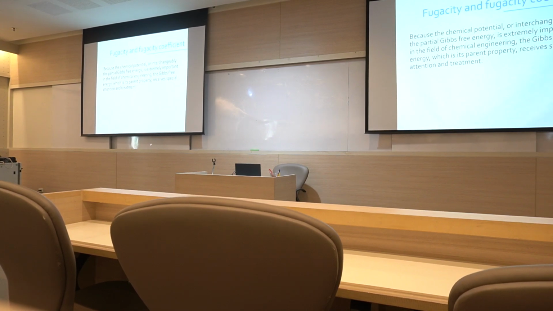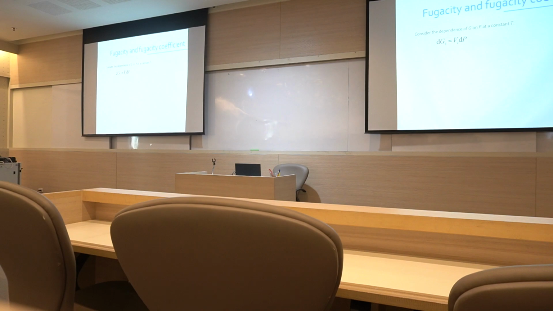The Gibbs free energy is used a lot in chemical engineering, and there's a problem when we want to find its exact value. So there is a special treatment for Gibbs free energy, and it comes in the form of the fugacity. So let's look at this. We have this equation: dG equals VdP. It describes how Gibbs free energy changes with pressure. We need to do something like this in order to find Gibbs free energy at different pressure, and also when we want to find the partial Gibbs free energy as well, we have to do something like this.